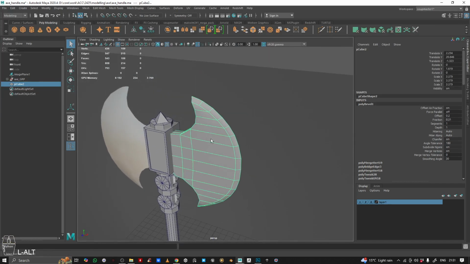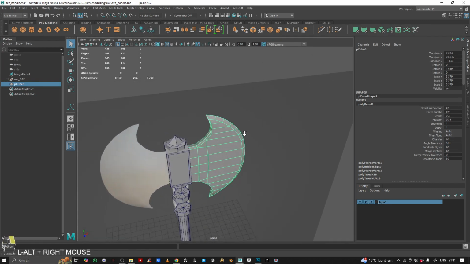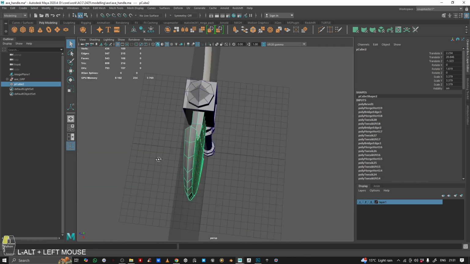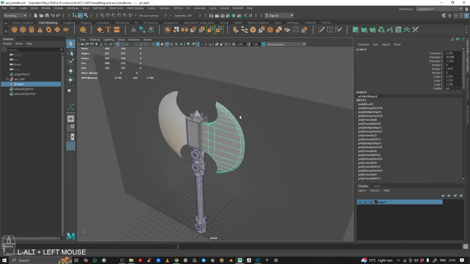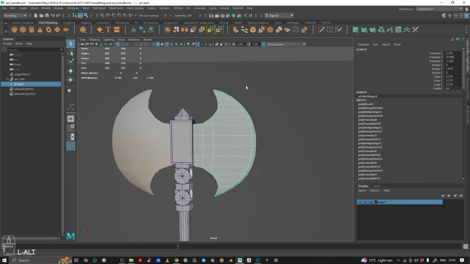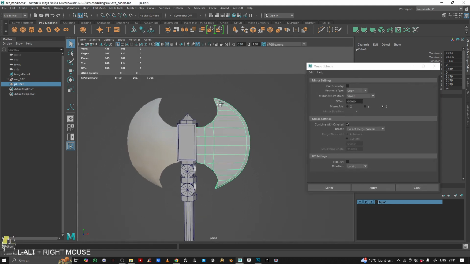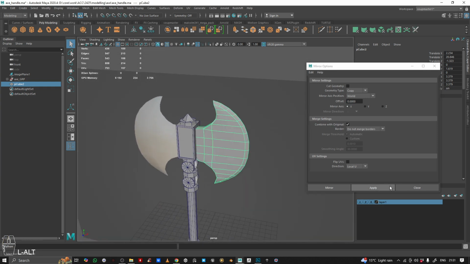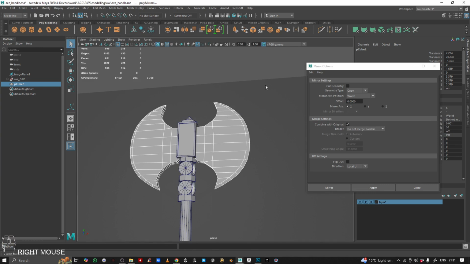I think this blade is kind of a small asset where a lot of, you know, advanced things are already going on. So I think this is more than enough. At this point we can mirror, and it's going to be a mirror in the X. Apply and finish. We have it.